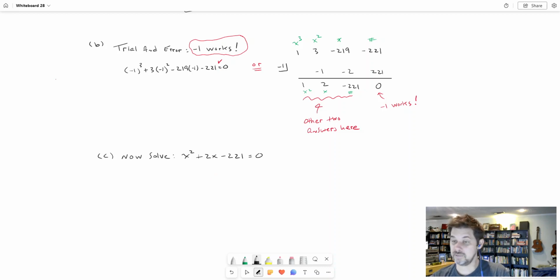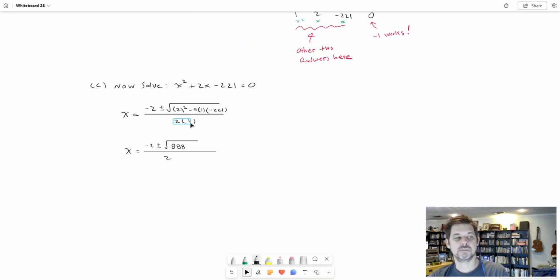Now I'm going to pause the video in order to write everything down, but once I've got it written down, then I'll talk about where every number came from. Okay, so now I've got the quadratic formula applied to this. And again, I would like you to watch my separate video on how to use the quadratic formula, but what you do is you take the opposite of this middle number, so that'd be -2 plus or minus, then you square this middle number, so that'd be 2 squared in this case. Then you do -4 times this leading coefficient, which is 1, times this last number, which is -221. And then divided by 2 times this leading coefficient, which is 1. Okay, so I got that on my whiteboard, and then I calculated this inside part here. I did 2 squared minus 4 times 1 times -221, and I got 888.